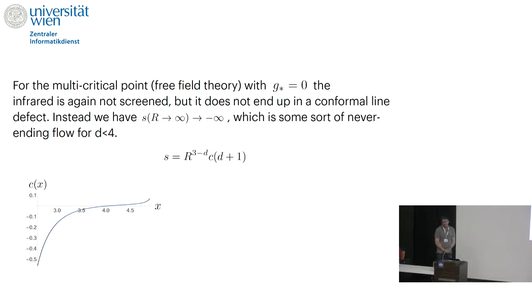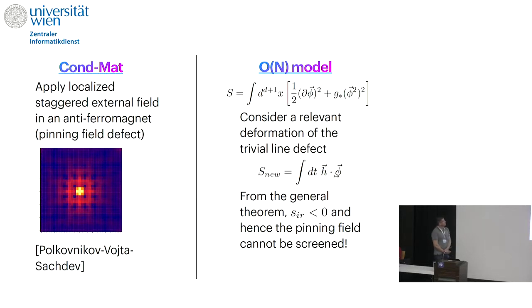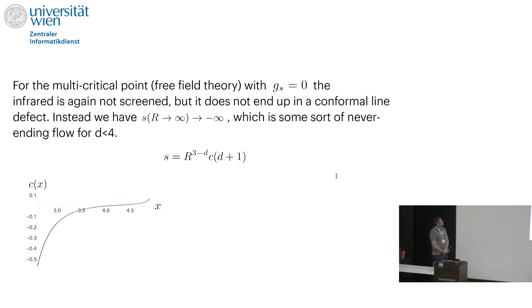The case of G star equals zero is very peculiar. G equals zero is just free field theory. So we're talking about the line operator in just free bosonic field theory, mean field theory. It's a little bit peculiar. What you find is that it doesn't flow to a conformal line defect. This magnetic field perturbation does not flow to a conformal line operator. Actually, the flow continues forever, and the defect entropy goes to minus infinity. The defect entropy is like some power law, which is a positive power of the radius, and it's multiplied by a coefficient which is negative everywhere below three plus one dimensions. So it just continues to flow forever and reaches minus infinity. It's a never-ending flow.